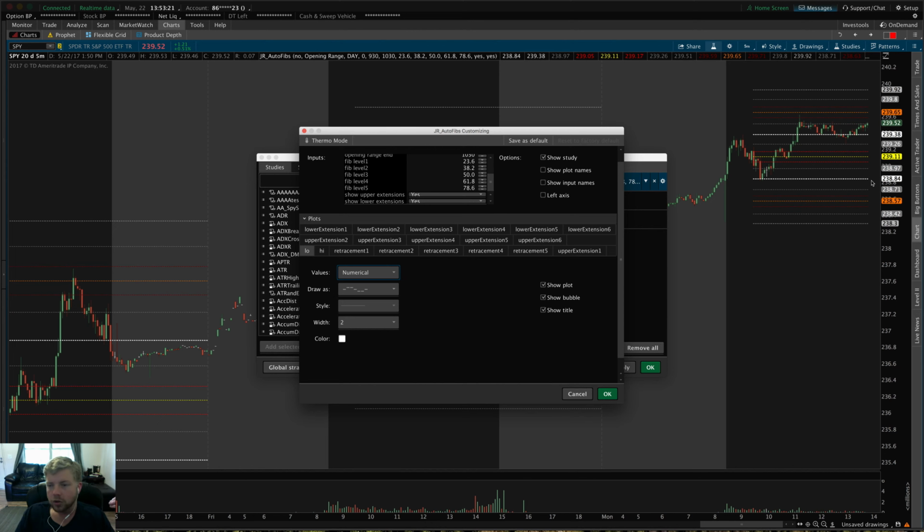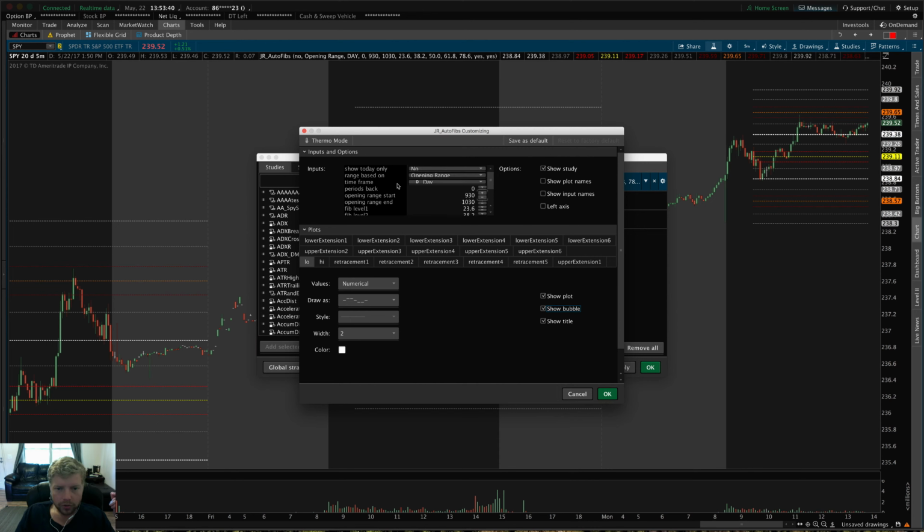You can hide these bubbles on the side. If you don't like all those bubbles being there, just find the plot and uncheck Show Bubble. The title up here on the line can be hidden as well if you don't like those to be there. So those are the settings for this indicator.